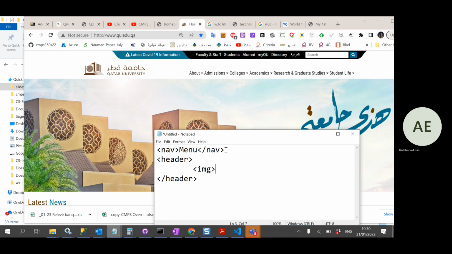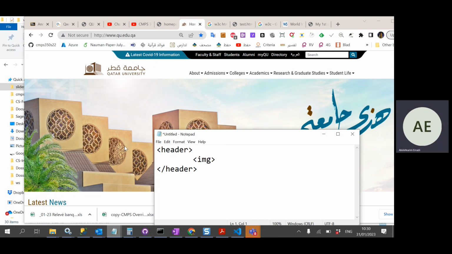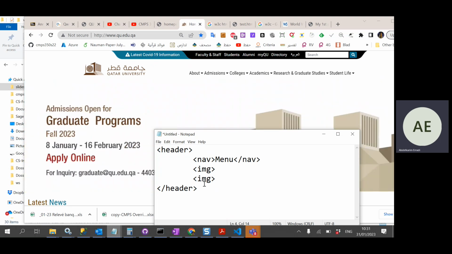I could have within the header a nav, and a couple of images that I will wrap. Images we will see later on. Yeah, good idea. We can have a header, and within the header I have a nav and some images.